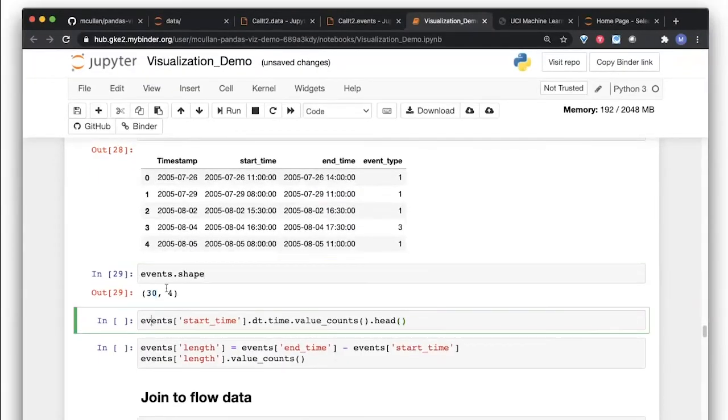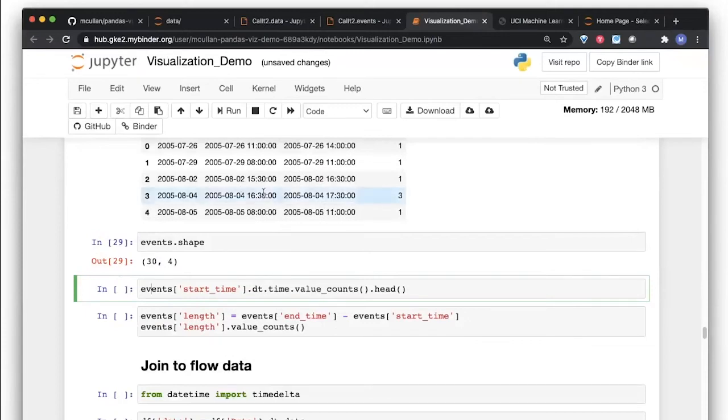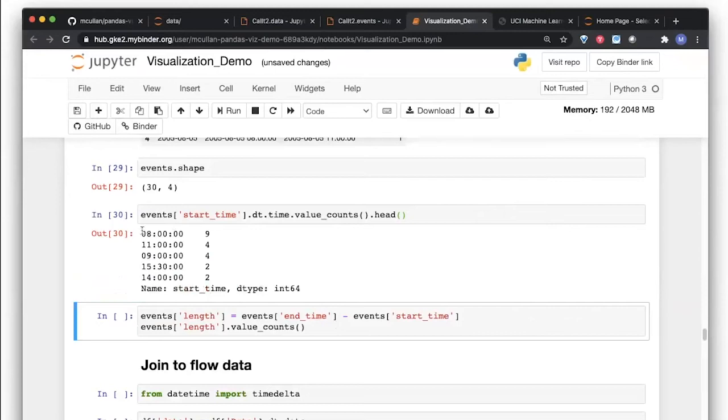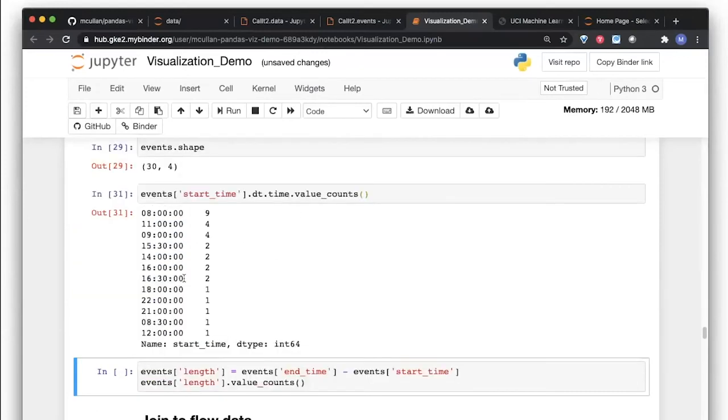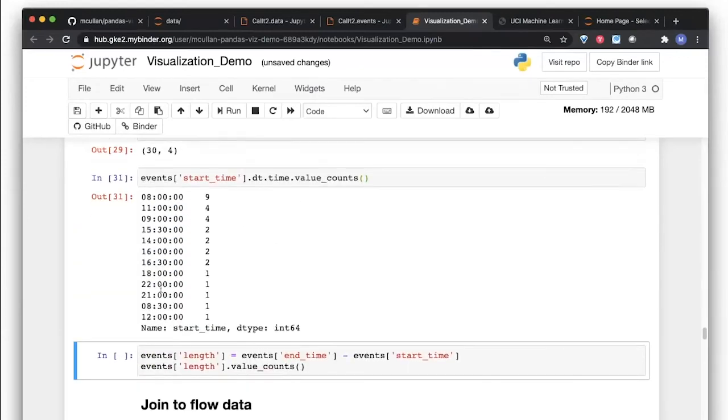So we have these start times. Let's think about, okay, when are our events actually happening? So let's basically just pick up the 5 most common start times. It's like we have a lot of these starting at 9 o'clock, some of them starting right before lunch, some more morning ones, a little bit closer to the afternoon. And if we wanted to, we could actually see all of these. Not for nothing, this one starts pretty late.